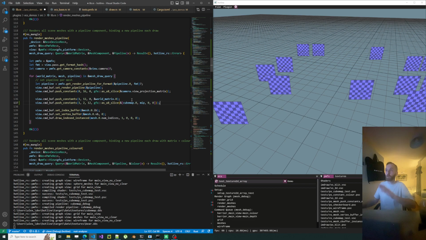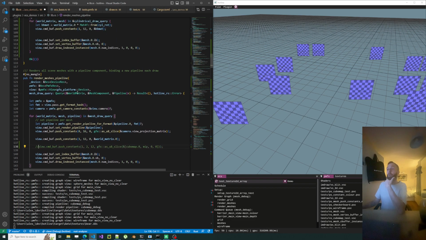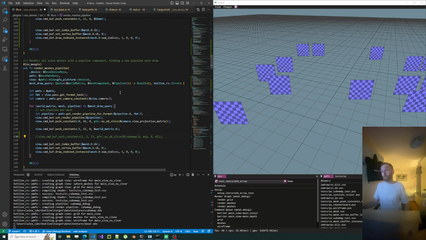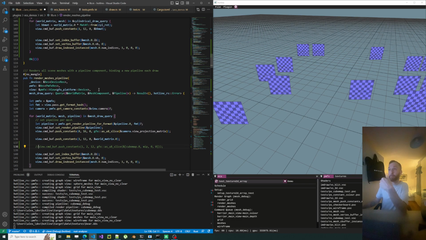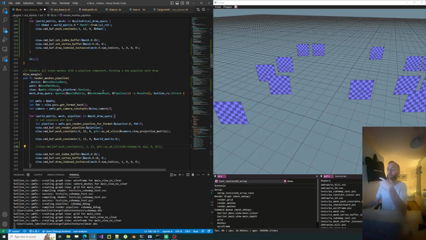I'm just pushing a small amount of data, which is going to be the texture, and that's not right, I'm just moving that there for reference. A texture and also some kind of data which we can animate, which could also be done through an update function, potentially, where we get passed the delta time to regulate the frame rate.